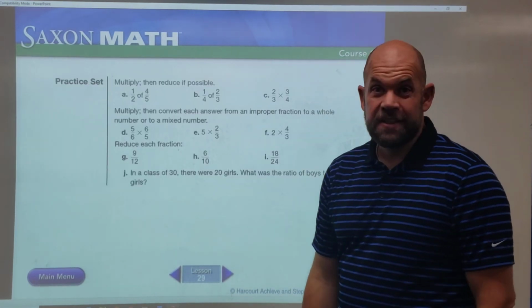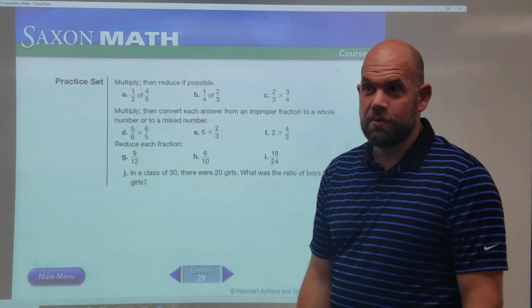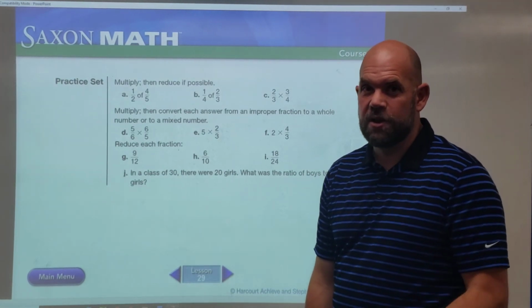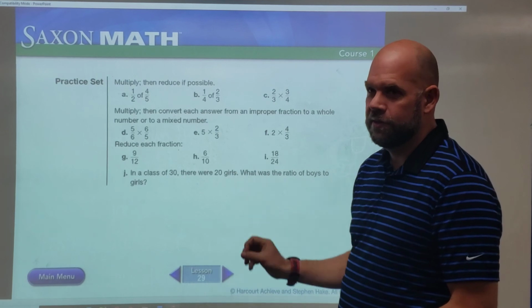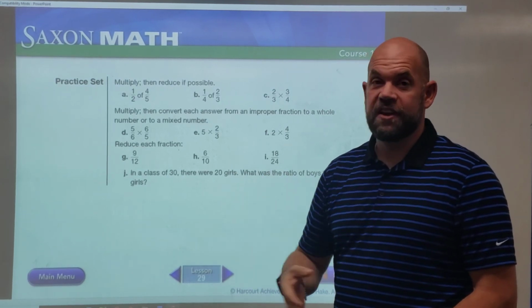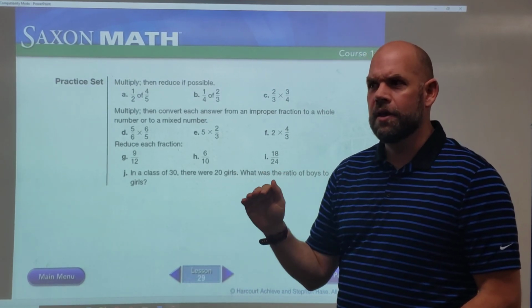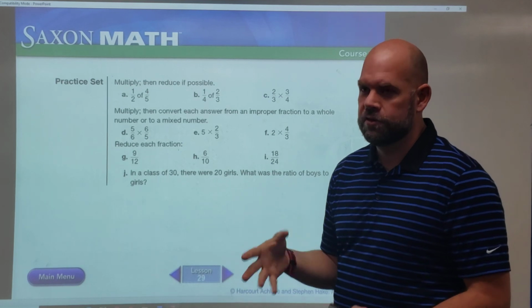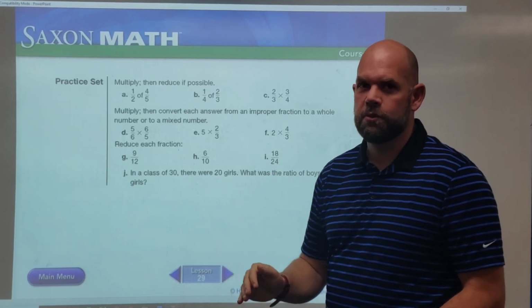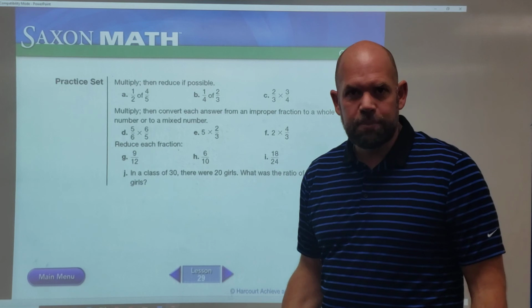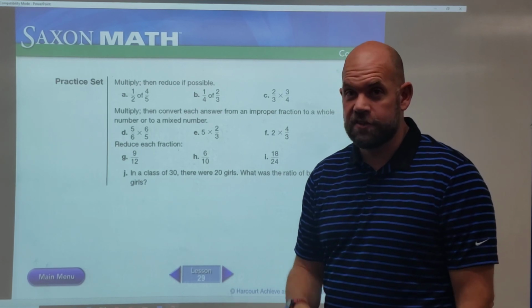And that's it. This is a harder lesson. Reducing is not easy because finding that greatest common factor, you either have to write out all the factors and find the greatest one, or it just takes a lot of practice in knowing, oh yeah, the greatest common factor of 8 and 12 is going to be 4 because 4 goes in both those numbers and it's the biggest number. So it's going to take practice, but this is not too hard. It's just going to take some time.